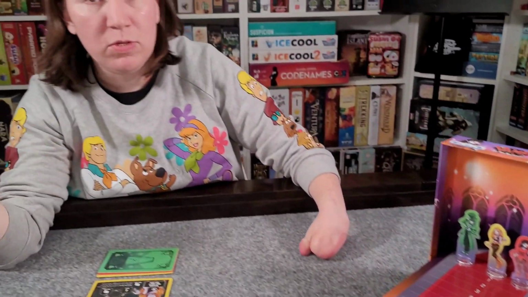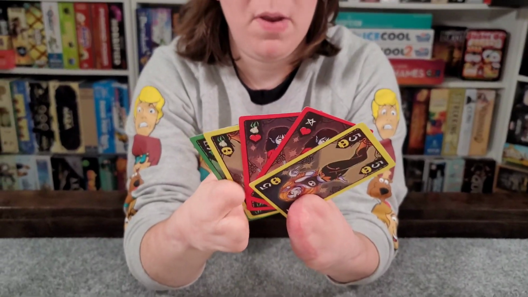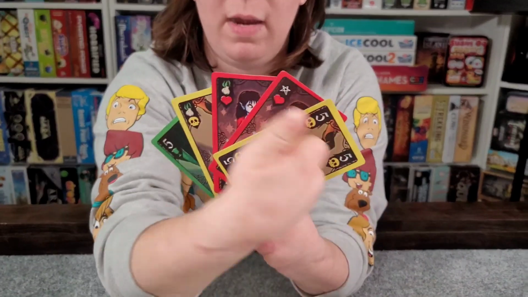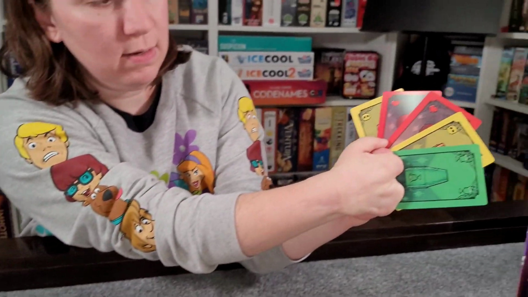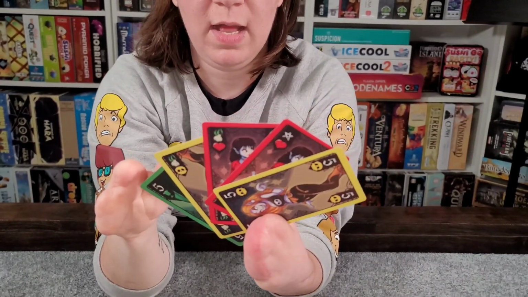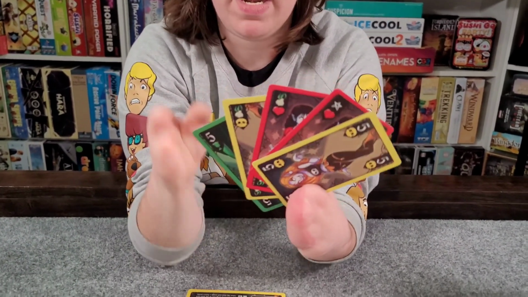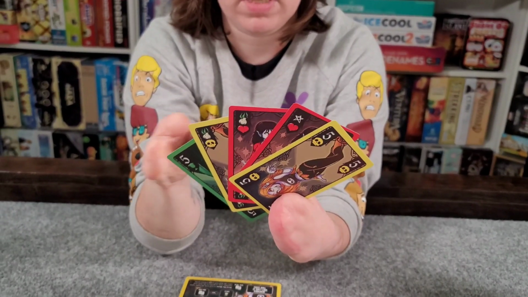Now, there's almost always a hook in games like this because they follow a standard format, right? So the hook in this game is that I don't get to see what my cards are. This is my hand of cards, and my opponents all get to see what I have, right? But I can't see what I'm holding. I just get to see their suit. So the color is the suit. So I know what suits of cards I have, but I have no idea what the cards actually are.